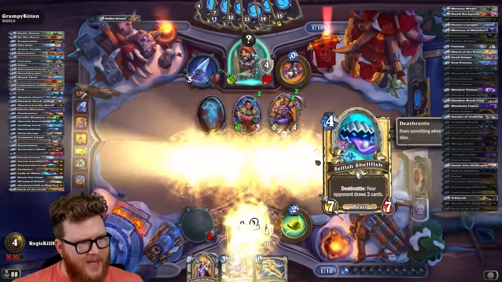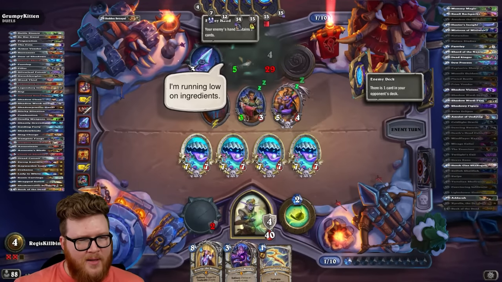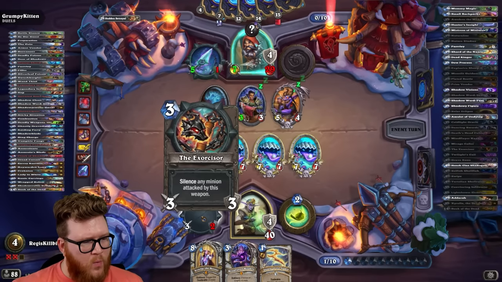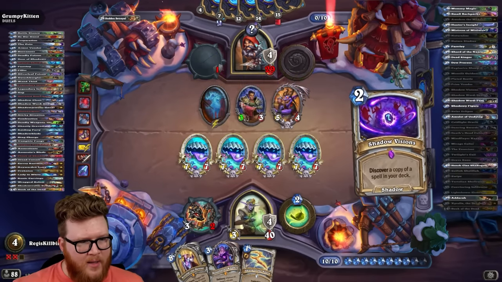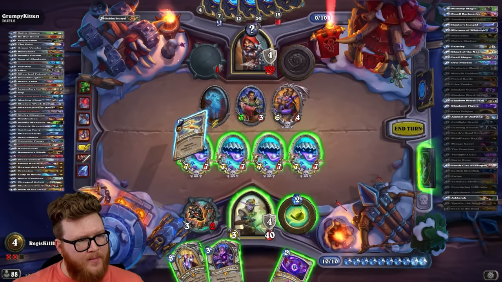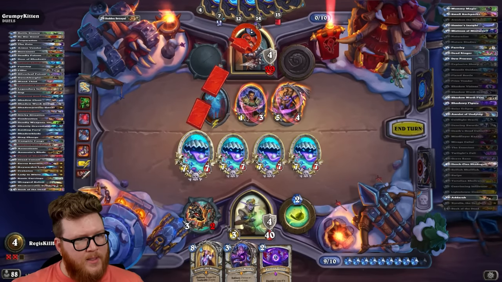I think, are they just going to die on board, right? I'm a little sad. I kind of wanted to win via mill. But they're not technically dead on board, I guess. I have 28, 31. They're at 33. So, we think that's a sudden betrayal, right? We think that's a sudden betrayal.